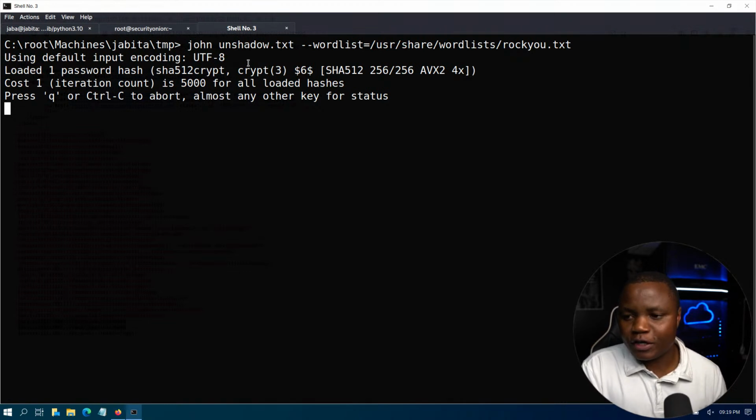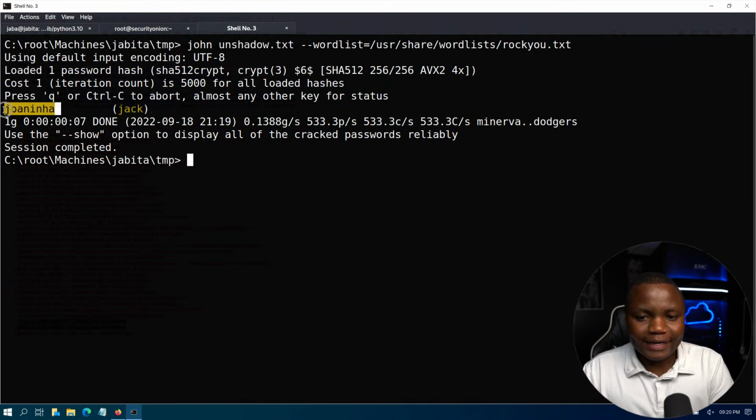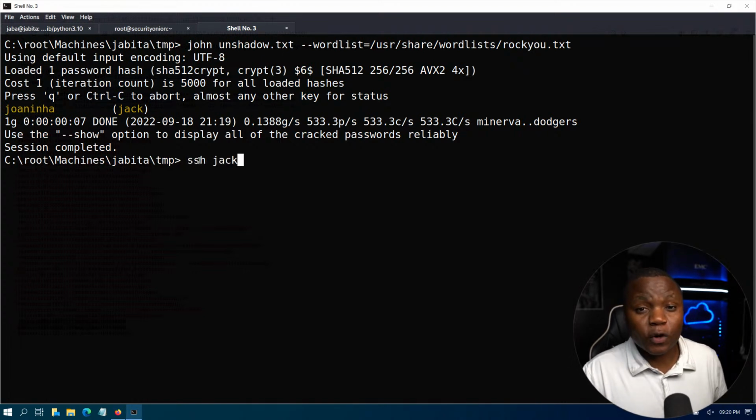All right, so John is going through those two users and trying to see if we can crack for a valid password. As you can see, for the user Jack, we found Joanita as the password. So let's try it. You remember from Nmap we saw SSH was open.